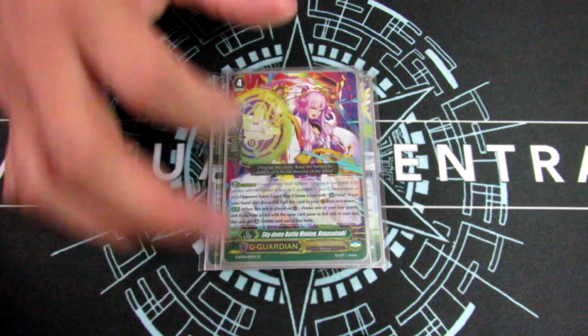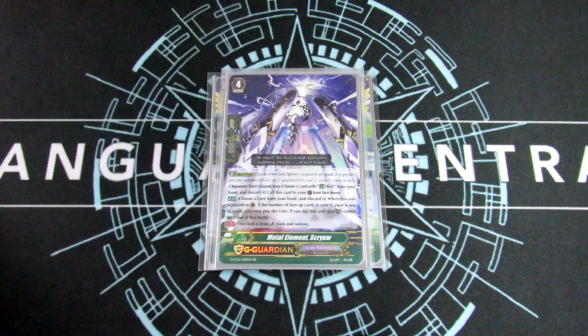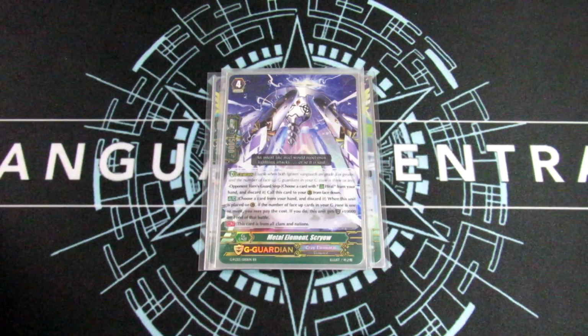I got 1 copy of Battle Maiden Hanasatsuki, basically the 25k guard. Really good in this deck, I think, because you do end up having a lot of soul. Just in case you set up for other Legion plays, it's not too difficult to have the same card on the rear guard into your soul. So I feel like Hanasatsuki is just good for that free 25 shield. And then I got the 1 screw, just in case you don't have Hanasatsuki set up, you can go ahead and get an additional extra guard.